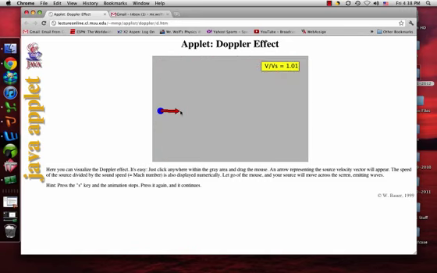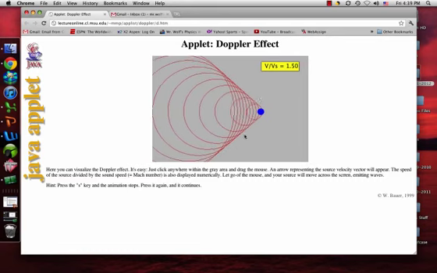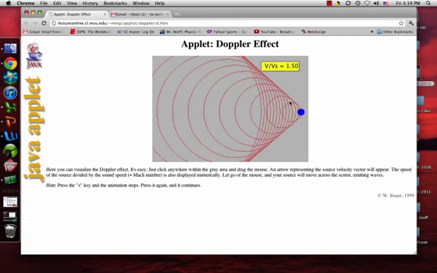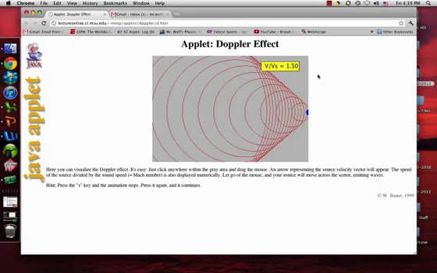And now if we move faster than the speed of sound, let's go 1.5 times the speed of sound, just to make it nice and simple. The source is moving faster than the sound waves. So this is how we get that shock wave coming out. This refers to the Mach number. So if you hear a plane doing Mach 2, it's going twice the speed of sound. All right, I hope this was a little bit more helpful in seeing this visualization.